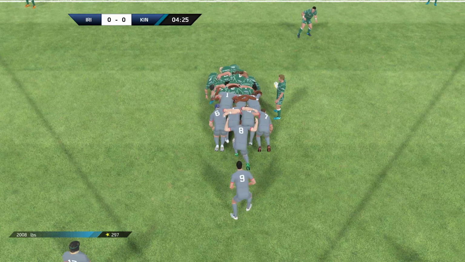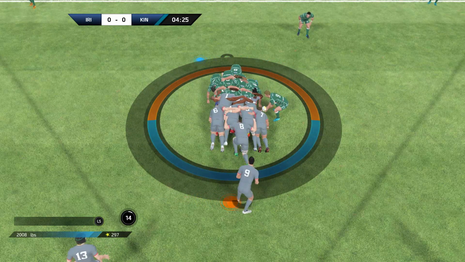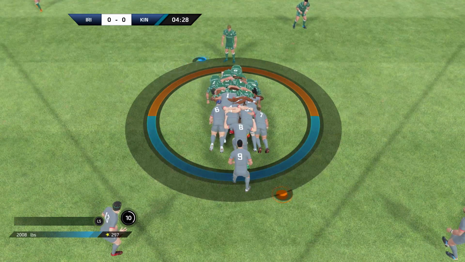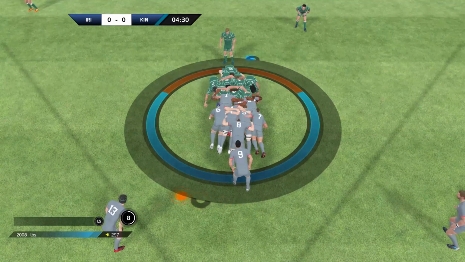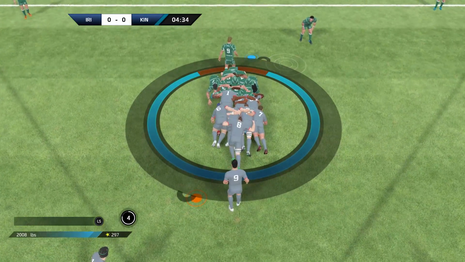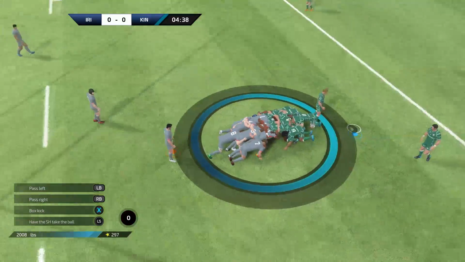Big pack here for the Kings as well. And it goes for the Irish. Steady looking early scrum. The Kings fight back though. This could be an interesting one. Who's going to win this one in the end? It's a close fought one. Kings get a late shove, and Kings will dominate right to the end.